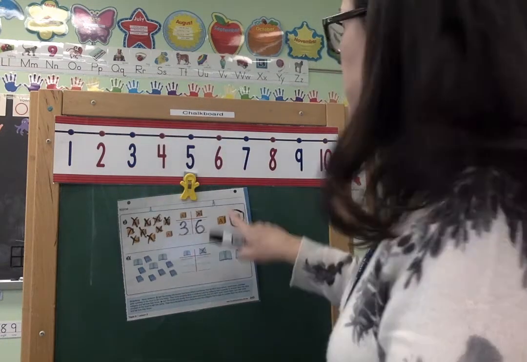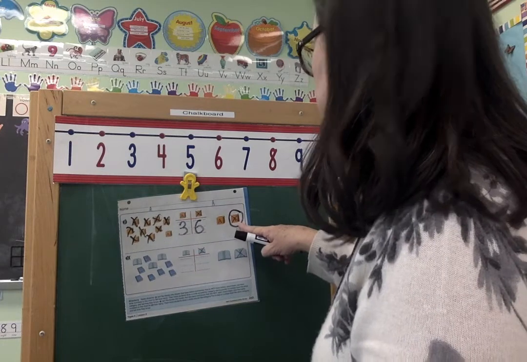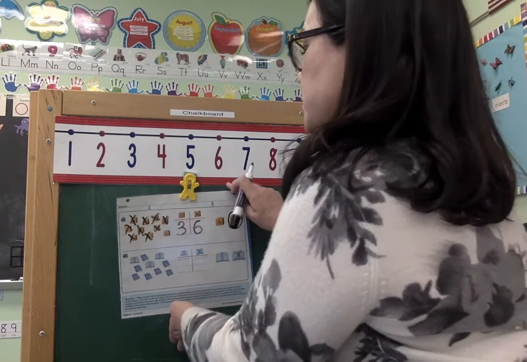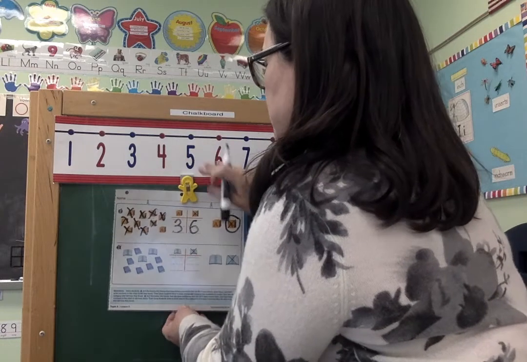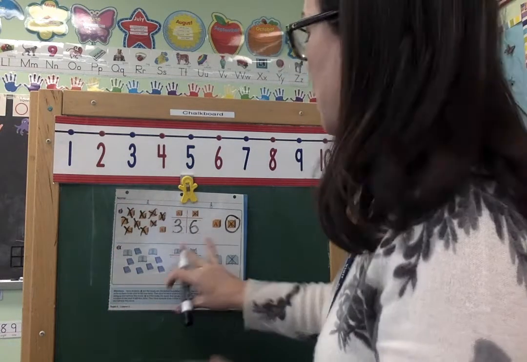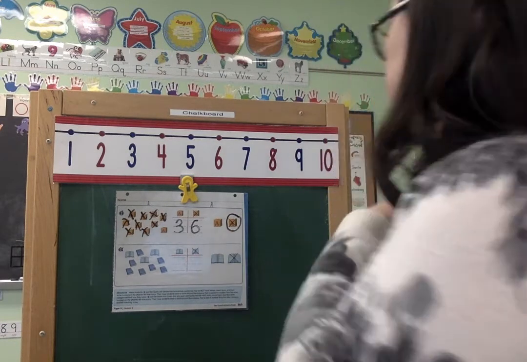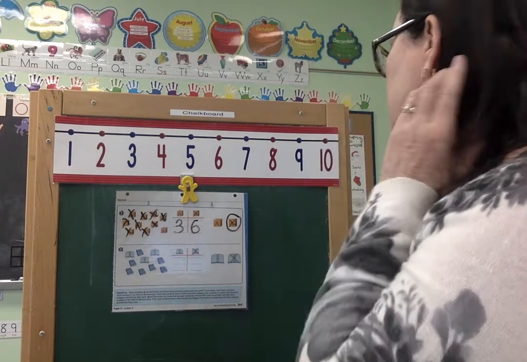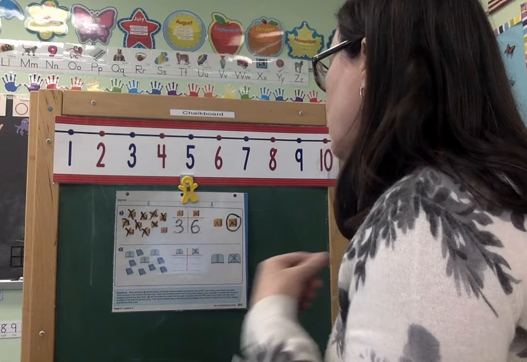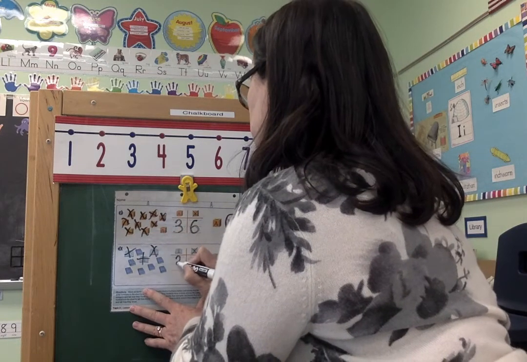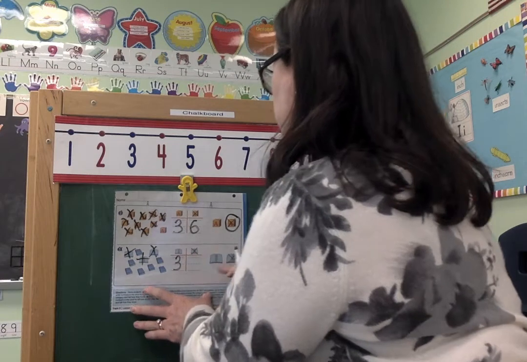It's greater. So we're going to circle the one that is greater. All right, now we're going down to number 3. They have sorted a stack of books into 2 groups, those that are open and those that are not open. So we're going to count the ones that are open first and write the number. 1, 2, 3. We're going to write the number 3 very quickly before we forget the number.